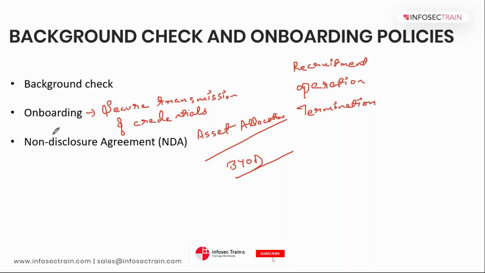Then we have the NDA. NDA is non-disclosure agreement. What do you understand by NDA? The terms of the non-disclosure agreement might be incorporated within the employee contract, or could even be a separate document. When an employee or contractor signs an NDA, they are assuring that they will not share confidential information with a third party. That's your NDA, non-disclosure agreement.